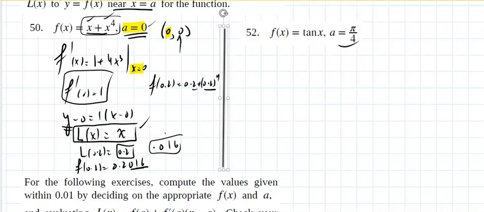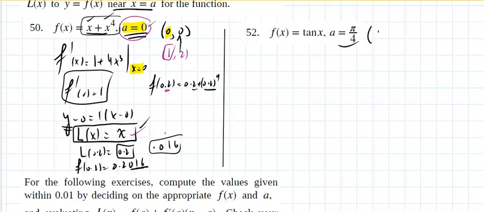And I could use that as long as all the values I am trying to figure out are around 0. If I want to do this around 1, I can. Then I have to go in and redo this. Plug 1 in, that will give me a 2. Find the slope of the tangent at 2 and come up with the equation again. And that will work around 1, 1.1, 1.2, and so on and so forth.